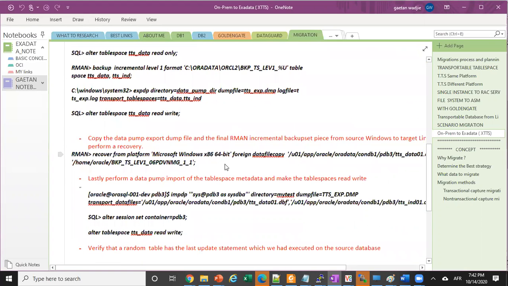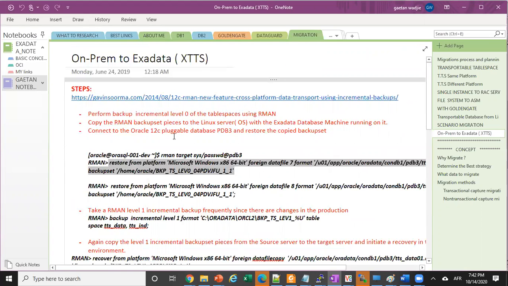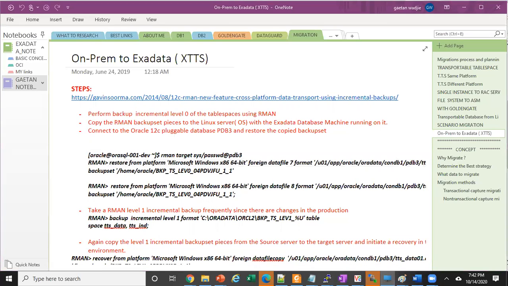So by doing that, level 0 and level 1 backups, at the end, when you want to do a cutover, that means whenever we want to cut the application from the source to the target, the production database and the target database have almost the same amount of data. We even have the same because at the time of the cutover, when we are ready to move the application from the source database to the target database, we will put the tablespace in read-only mode.